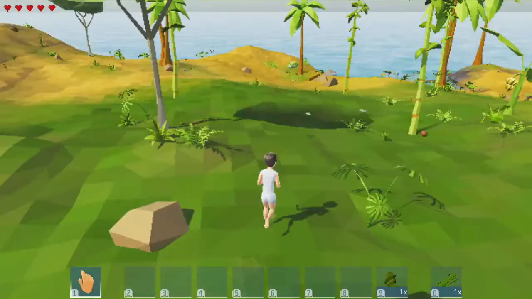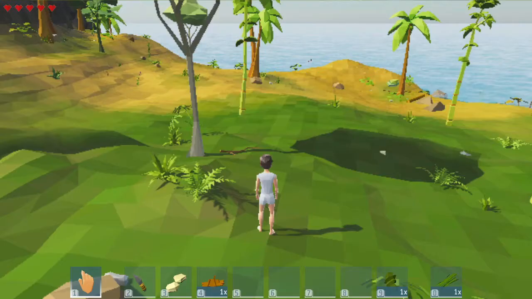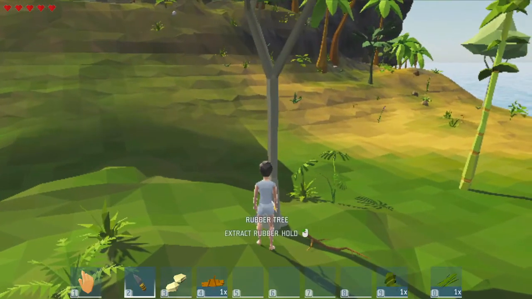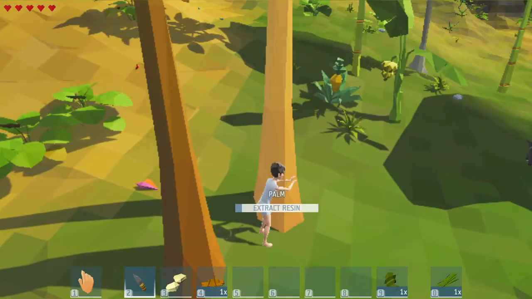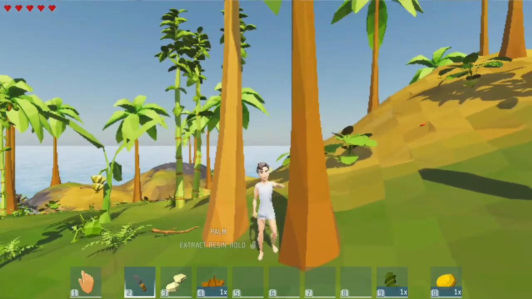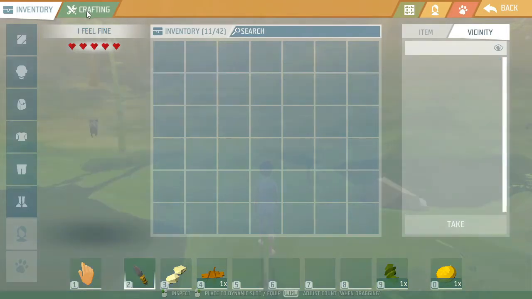Now that I have a knife, I should get the knife, and I should put the wood there. Oh, you know, this is a rubber tree, isn't it? Yeah. Okay, well, I don't need rubber. What I need is sap. That is a funny sound. Anyway, what does it take to make a torch again?